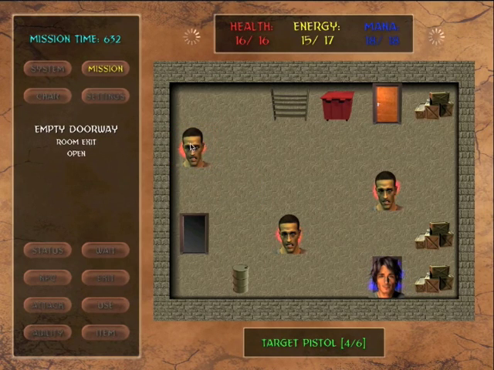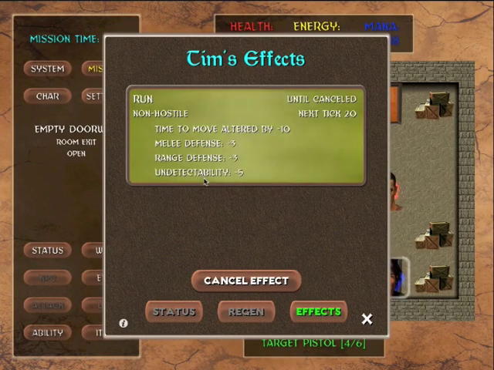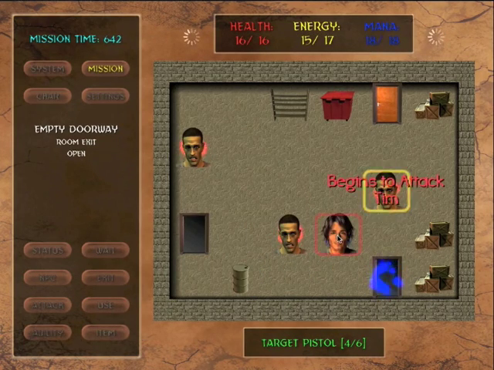Now, what's interesting is you notice he didn't actually see me until I started moving. The reason for that is because the running effect actually makes me easier to see. You'll notice it reduces my time to move, decreases my defense, and actually makes me more detectable. So that's the reason he just saw me. So I'm going to move here.